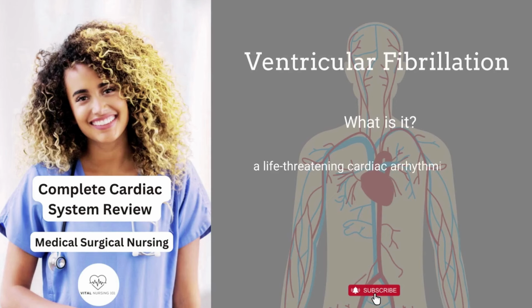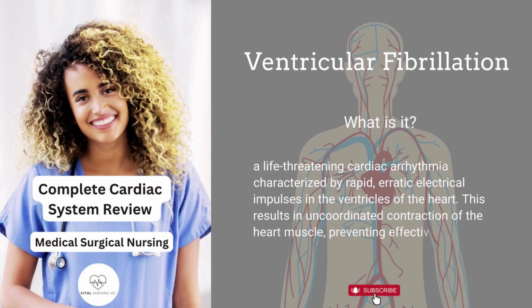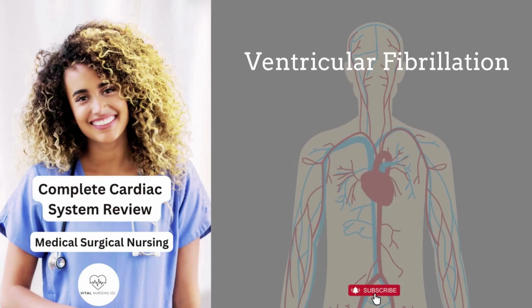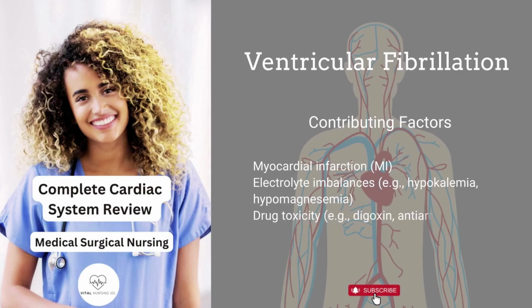Ventricular fibrillation. It's a life-threatening cardiac arrhythmia characterized by rapid, erratic electrical impulses in the ventricles of the heart. This results in uncoordinated contraction of the heart muscle, preventing effective blood pumping. Contributing factors are the following: myocardial infarction, electrolyte imbalances like hypokalemia and hypomagnesemia, drug toxicity such as digoxin and antiarrhythmics, cardiomyopathy, and severe ischemia.